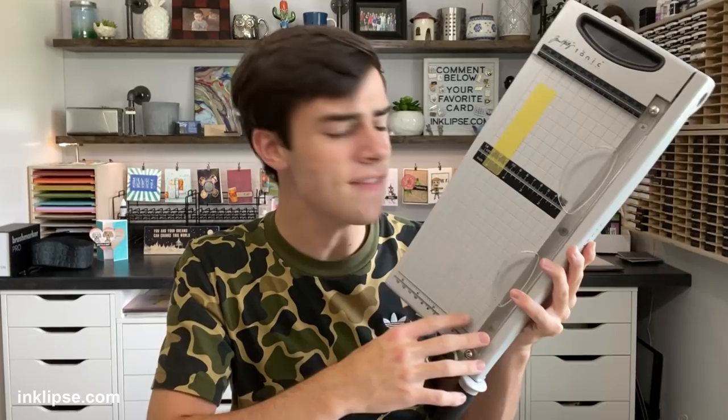No more needing to change blades anymore. Yes, this one is an investment up front, but I think I've had this for about 3 years and I haven't felt the need to buy a new one. It's not breaking down, which I really like.